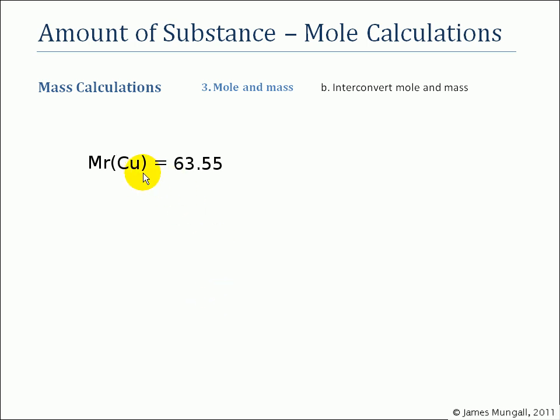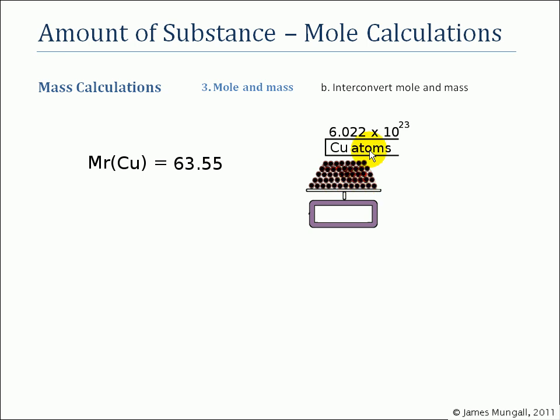And we can apply this to elements where you have isotopes present. So for copper, we know we've got the 63 and the 65 isotope, I think it is. Anyway, it has a relative atomic mass of 63.55. So if we then put on 1 mole of copper atoms, then in there you're going to have a mixture of each of the isotopes, but their proportions will be such that the actual mass of this will come out as the relative atomic mass, 63.55.